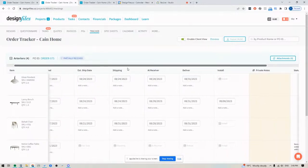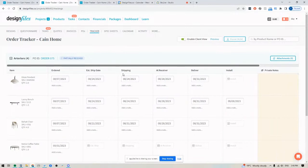I love that you have your private notes or your client notes. Always for the private notes. There's always going to be some case where you've got certain details that your client just doesn't need to see. Absolutely. A lot of details your client doesn't need to see. Yeah. All right. Especially when it comes to the products lately.